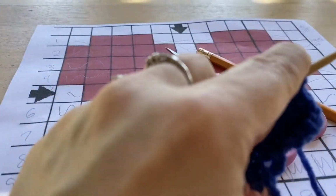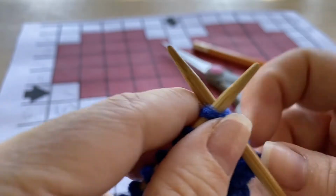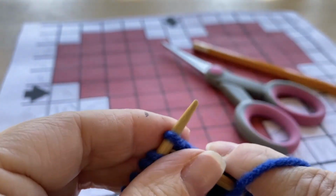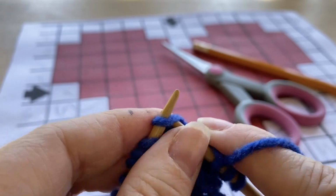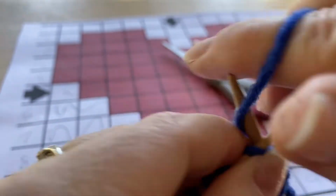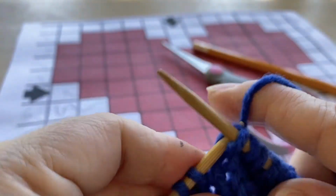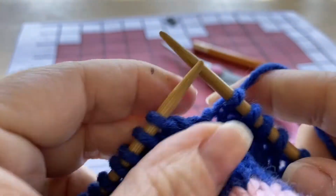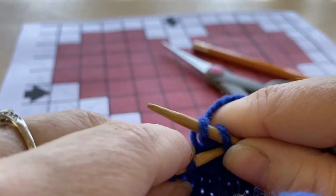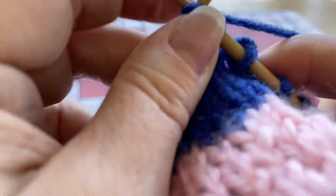Okay, so now what we're gonna do is we are going to knit 9. 1, 2, 3, 4, 5, 6, 7, 8, 9. Okay, we're going to knit 1 more, and then we're going to take the previous stitch and we're going to put it over the top. Okay, so we cast off 1. We're going to cast off 7.